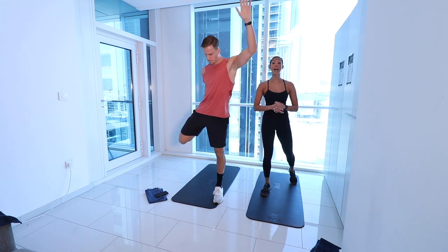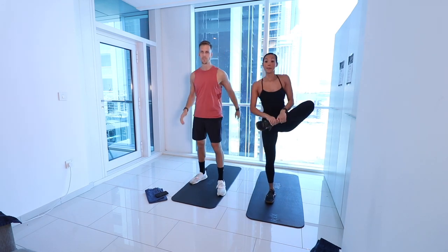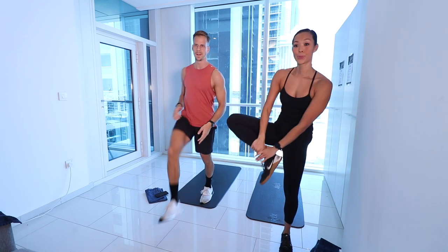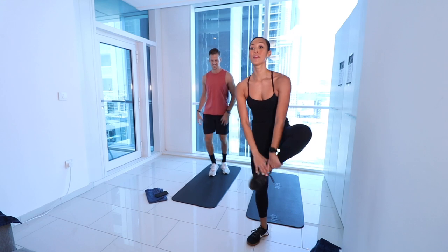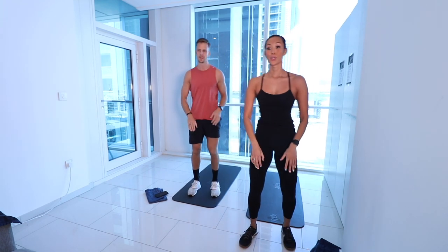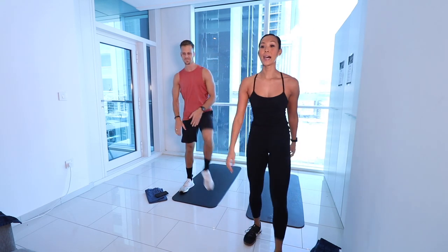10 reps each side of that walking quad stretch. When you're done, shift the direction. Move into your leg cradle. That's it. It's good, guys. Looking good. That's it, guys. Good job. Remember, big chest. Lift your chest up, pull your shoulders back. Great job, everyone. Keep working.